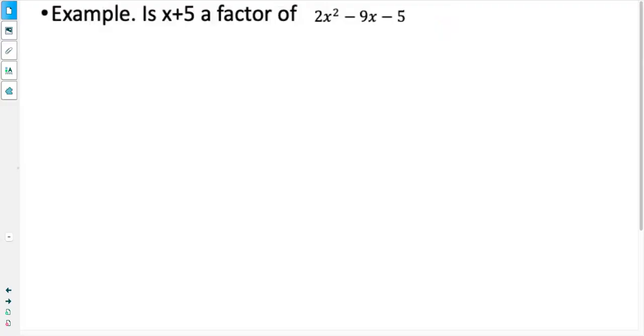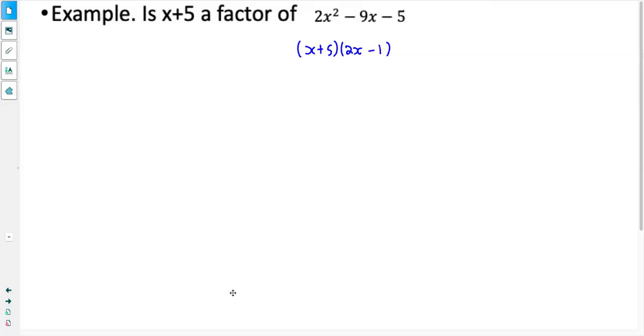Now for the other method, we'll do it with this one. So is x plus 5 a factor of 2x squared minus 9x minus 5? For this second method, I would use it more in situations where you're having trouble figuring out what the factors of something are, because we'll just work backwards. So we'll start with our x plus 5, and we know whatever's here multiplies by this to give us our 2x squared, so therefore this must be a 2x. And then with FOIL, we know that this last term is created by multiplying this by whatever's here. So in order to get negative 5, we'd have to have this be negative 1.